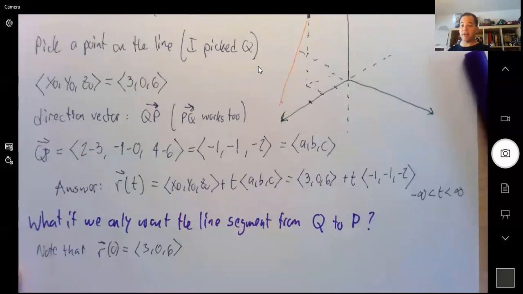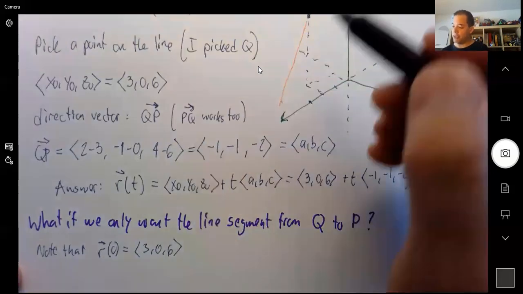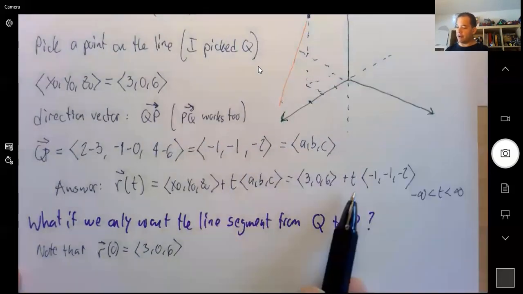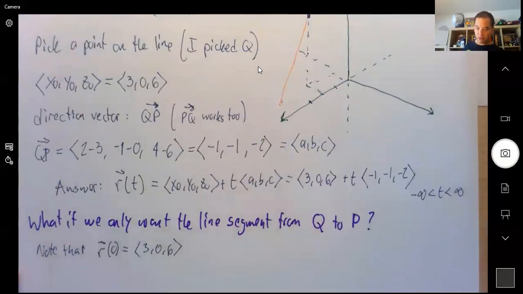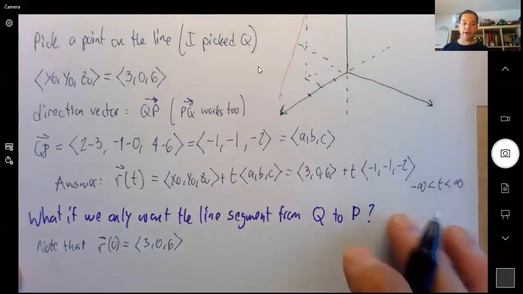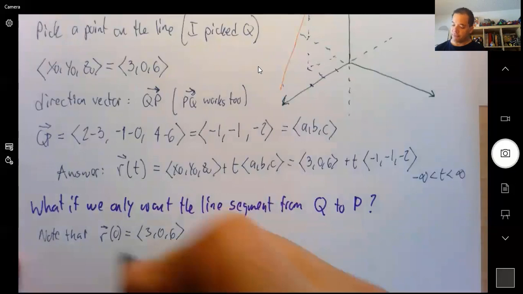How do we get P? So you can solve for what you want, or in this case, it's kind of easy because we picked QP. So if you pick the number 1, it's going to be what we want. But let's say we don't know it, or let's say that we want to know for a different point. So then here's how you would find it, right? If you don't see it right away, if you don't want to guess, this is how you would do it in general. So solve for t.